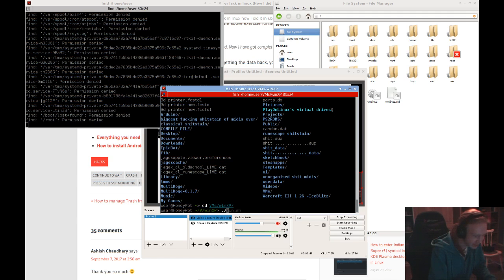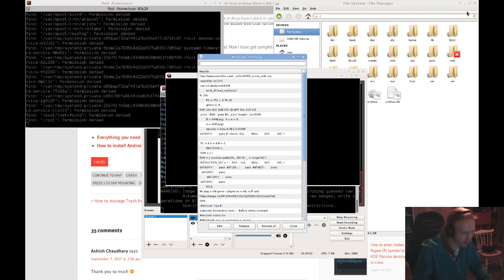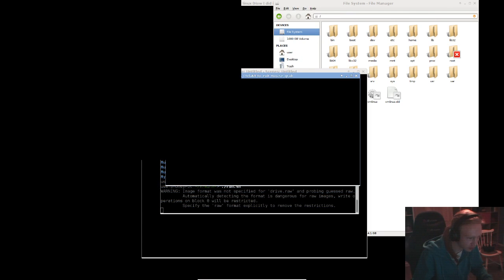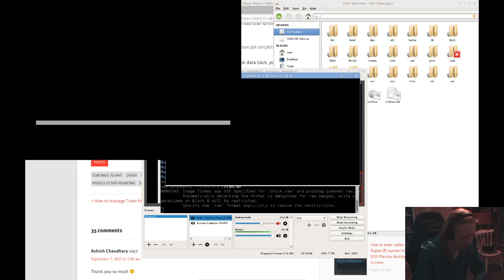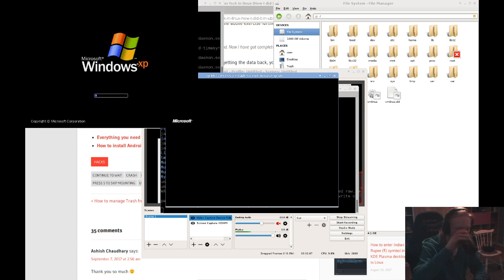Welcome to Windows XP! That's not how full screen works. This is how full screen works. If it would do anything. Yay! Welcome to Windows XP.